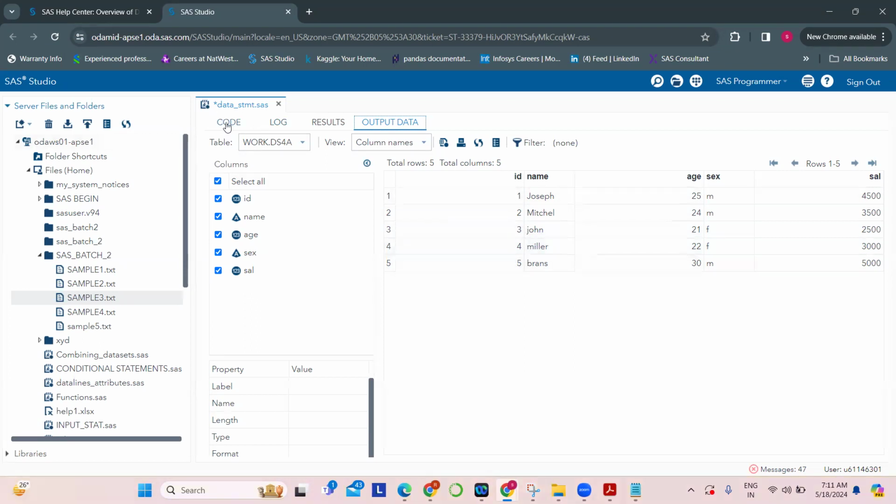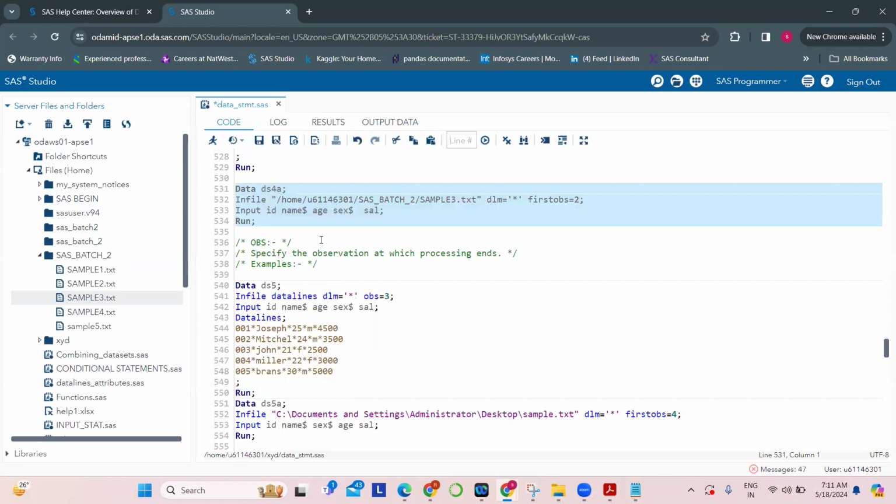This is the other option, FIRSTOBS, and now comes OBS. It specifies the observation at which the data processing is to end. For example, we want to read until the third observation, or the fourth, or the 10th, or the 20th.